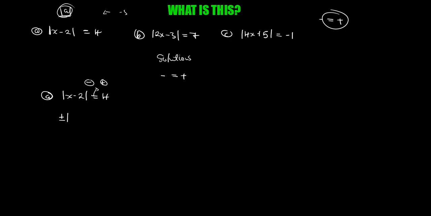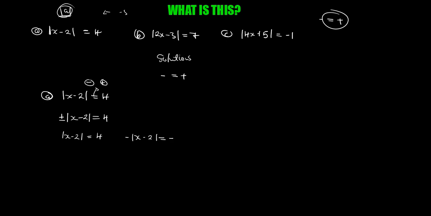I'll say this is positive or negative of x minus 2, inside, equal to 4. So I can just divide to say this is positive 1 or negative 1. The first one will go with a positive 1, so x minus 2 is equal to 4. Then the second one will go with x minus 2 absolute. Since there was a negative which had remained, I'll just divide that negative throughout.